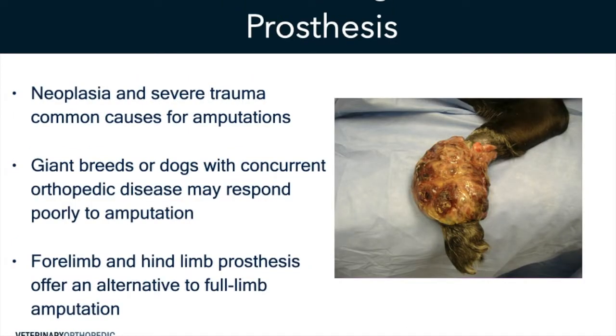So limb salvage, prosthesis: why would we have to consider such a procedure for your canine companion? Well, let's talk about neoplasia and severe trauma, common causes for amputation. Giant breeds or dogs with concurrent orthopedic disease may respond poorly to amputation. Therefore, a forelimb and a hind limb prosthesis may offer an alternative to full limb amputations.